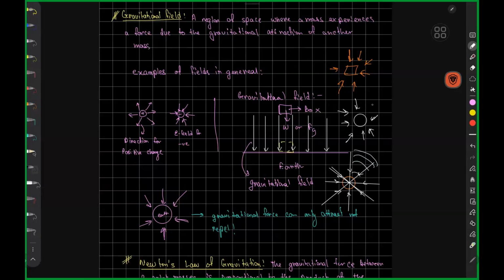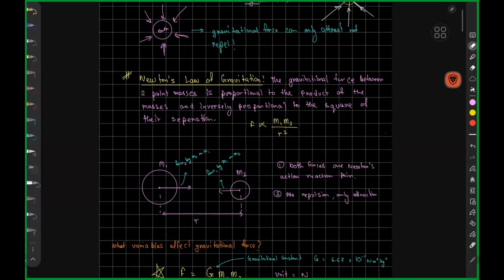So when I'm talking about just the field strength, I don't need another object. All I need is this object, and then I test how strong its gravitational field is. I just need a few pieces of information about this object, and that's all I need. That is the gravitational field strength. That is not force. It's very different from force. Field strength basically tells you how much force is exerted per unit of mass. We will discuss all of these in depth. I'm just giving you a heads up.